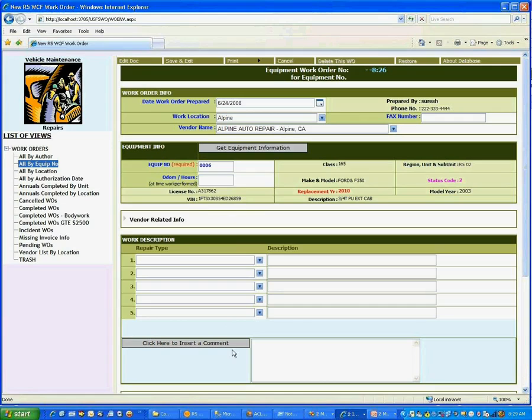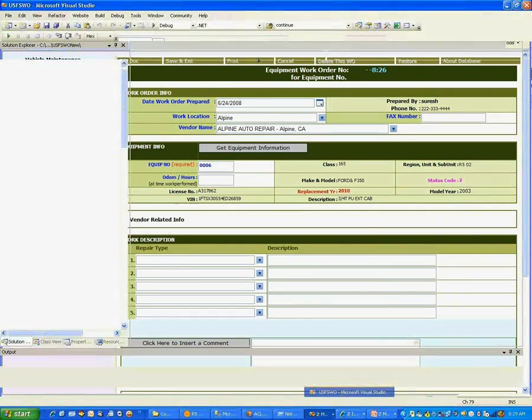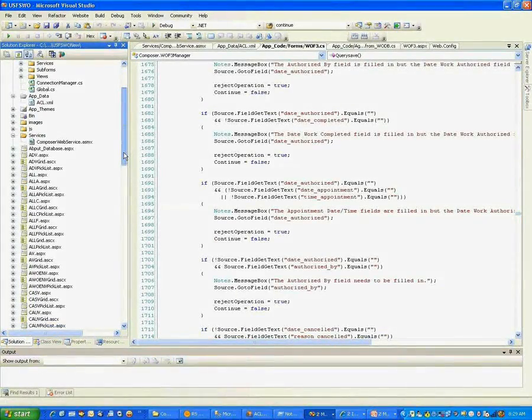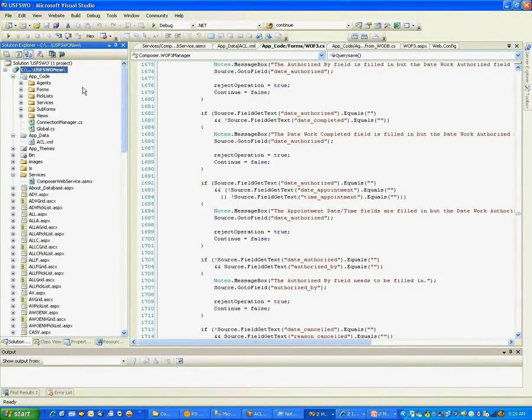So now let me go ahead and switch to Visual Studio to show you the application source. What you're seeing here is, from an architectural standpoint, the application split into various layers. You have your presentation layer, which is nothing but a series of ASP.NET pages representing Lotus Notes views, forms, and subforms. So that's what you're seeing as part of the ASP.NET forms in here.